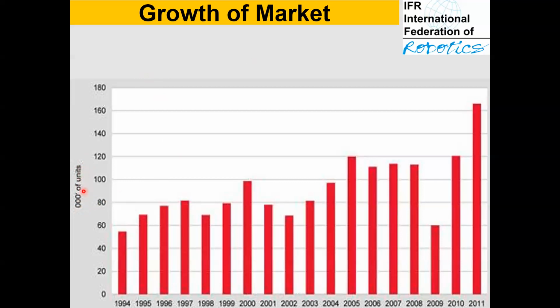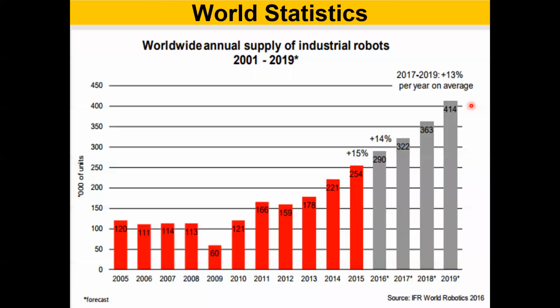Thousands of robots. If you look at 1994, the whole world had only probably 55,000 units of robots for the entire world. By 2011, it has gone up to more than 160,000 robots in the world. And now, let's say 2000, we have data only up to 2019. I have to update this one. By 2019, it has gone up to more than 400,000 robots, right? This is an estimate. Probably the actual one would be slightly different.